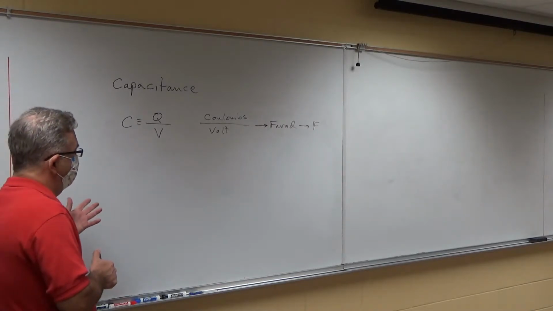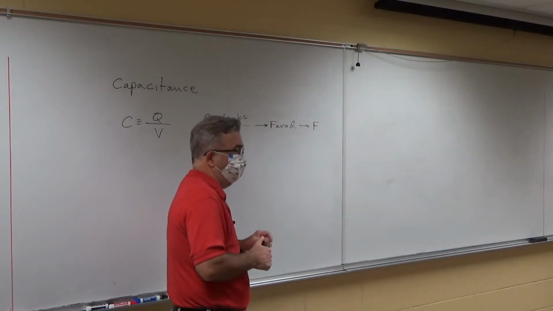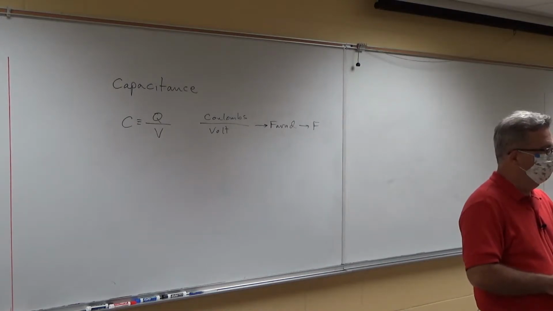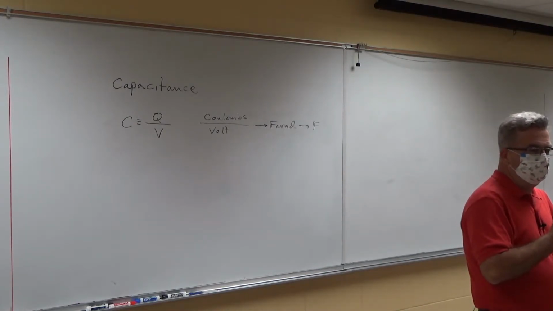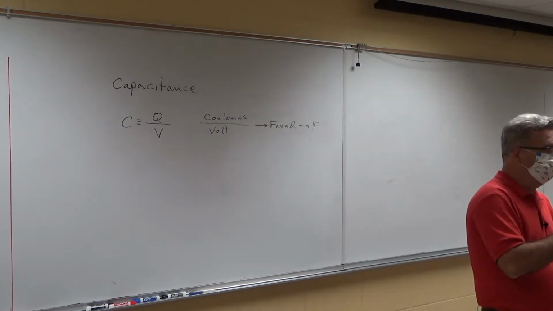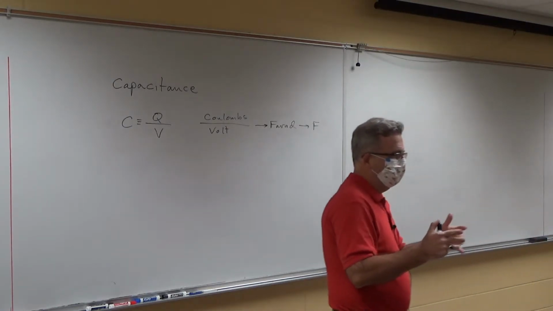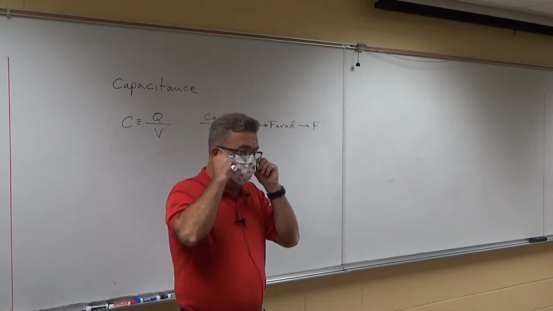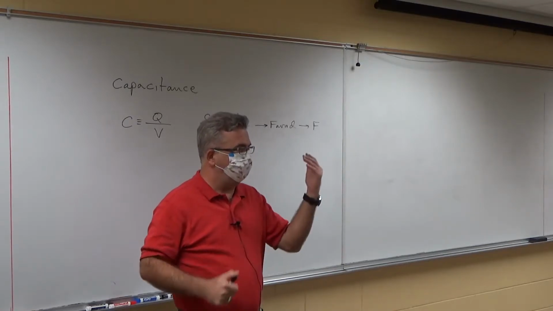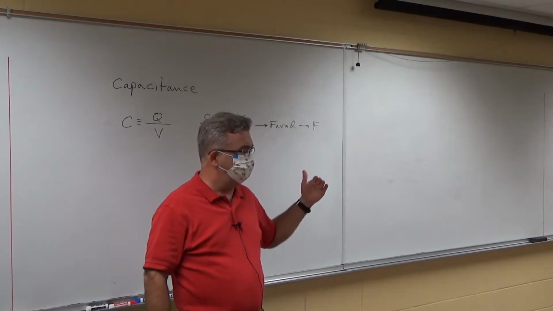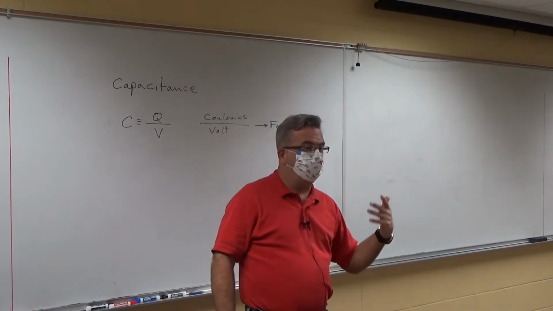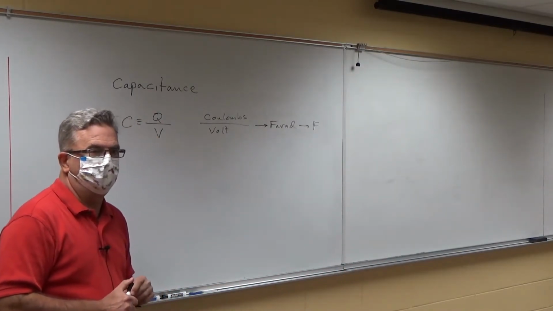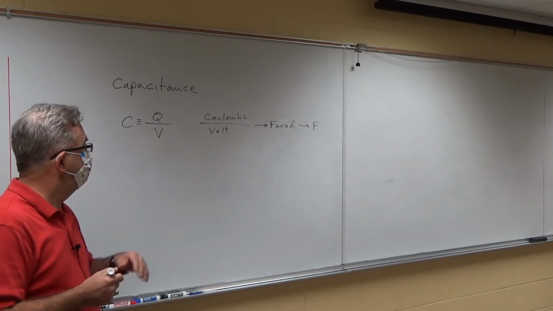And we're going to find out that this capacitance depends on the object. It really doesn't depend on the charge or the voltage. It's a ratio. It depends on the geometry of the object and the materials it's made with. When I say object, I mean the capacitor, whatever you're measuring the capacitance of. It's just like we saw in the lab with the resistor. Resistance is a ratio of voltage to current, but it ends up depending on the material, the length, the area, and possibly temperature. This is the same idea.